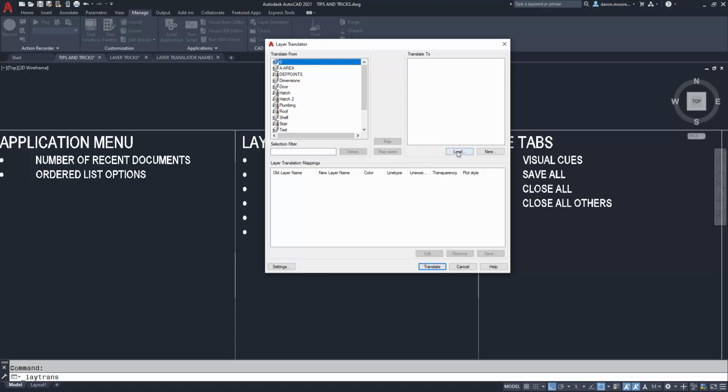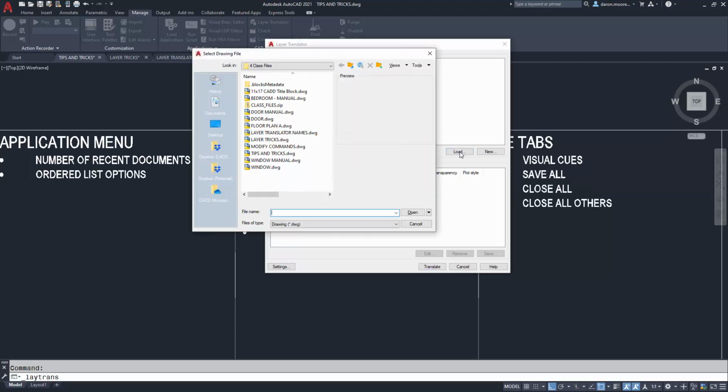All right, so now I'm going to load some layers from a drawing that uses the layer naming convention that I like. So I'll click load, and in this dialog box, the files of type for your search can be a drawing, DWG, a standards file, DWS, which is created by doing a simple save as, just like creating a template, or also a DWT file.